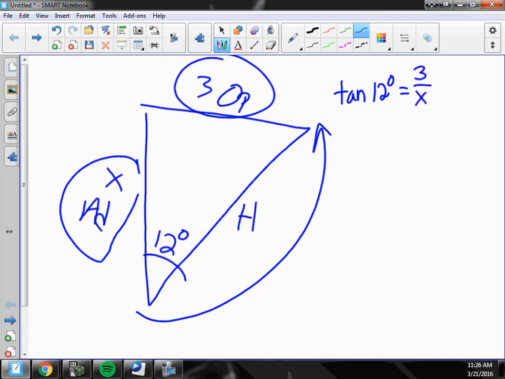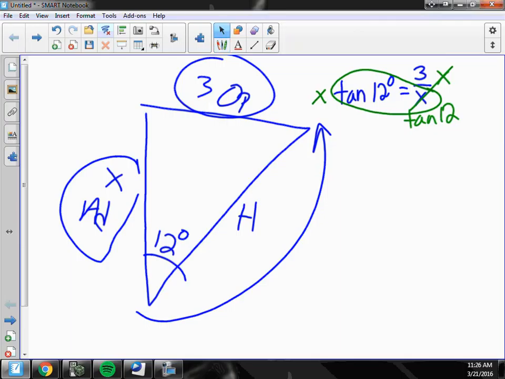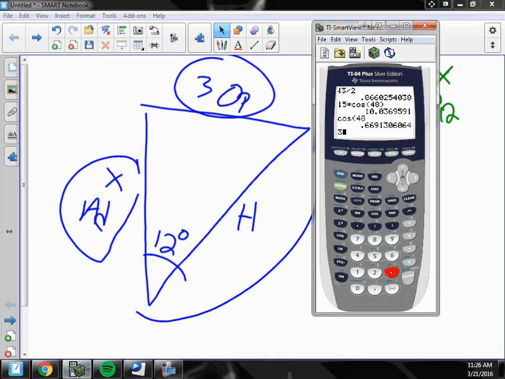So I'm going to write out the tangent of 12 degrees is equal to what ratio? 3 over x. Now, I'm going to show you how to solve this, and then you're never going to do it again because there's a faster way. I need to get rid of the x, so I'm going to multiply by x. Now I need to get rid of the tangent of 12, so I'm going to divide by the tangent of 12. Essentially, all I did was switch places with those, and that will work every time. So now it's 3 divided by tangent 12. 3 divided by the tangent of 12 is 14.1.